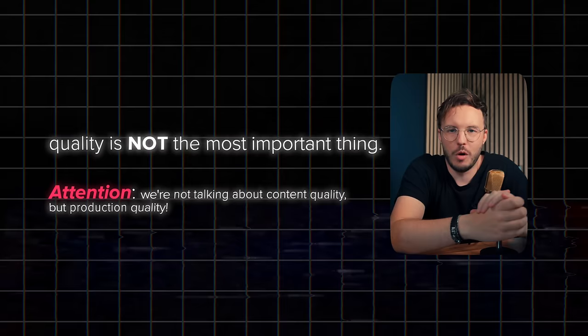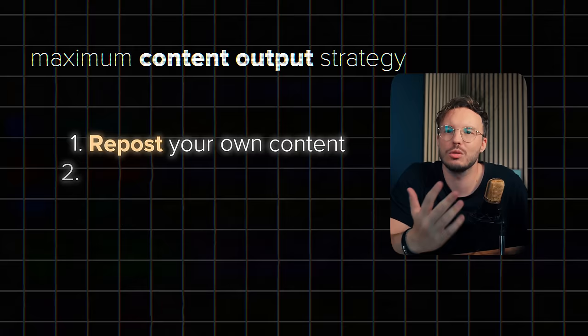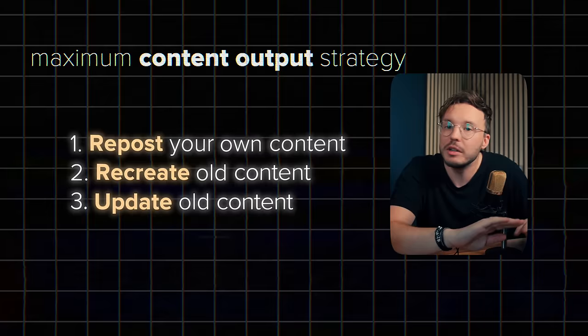So how can you do the same with minimal extra effort? First of all, say goodbye to your quality standards — they're not as important as you might think, especially on Instagram. You can always increase standards later once you've got an established fan base. For now, try to cut as much as possible for maximum content output. Take a look at your previous posts and reels — chances are pretty high you could simply reshare them again, rehash them and make them a little different, provide an update, or take a carousel you've made and create a reel from it. It doesn't even matter if you post the exact same post again after a few months. People forgot about it already.